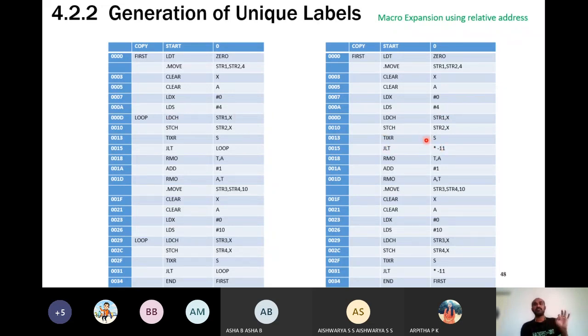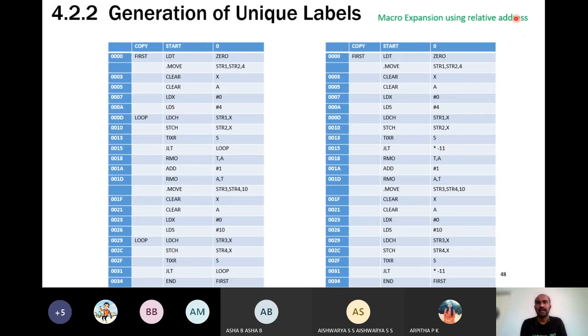So there is clarity. There is no duplication. There is no ambiguous process here. There is no confusion about whether to jump here or here, because by using this relative addressing, you are specifying exactly where you need to jump, by how many bytes you need to shift, whether to go forward or backward. That is what forward referencing or backward referencing is.